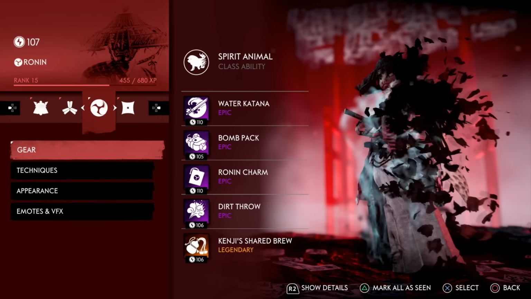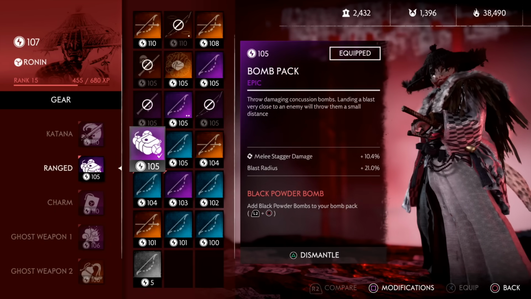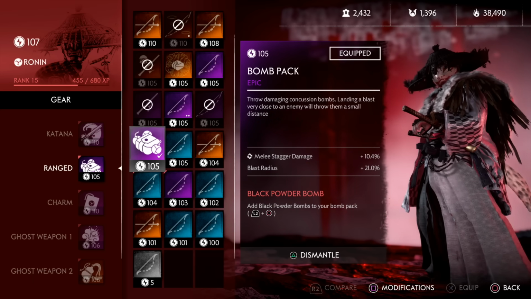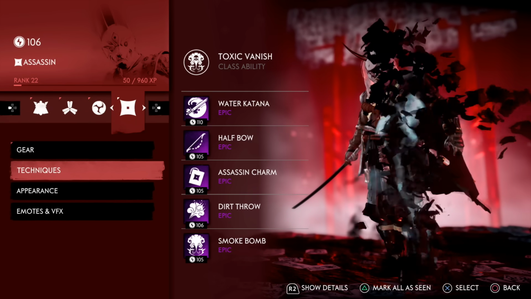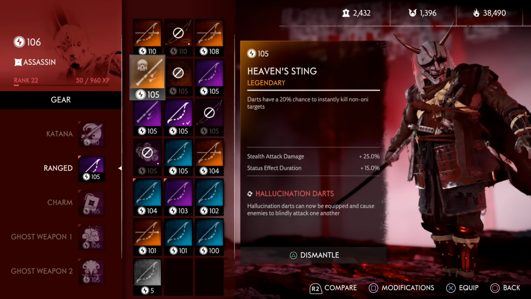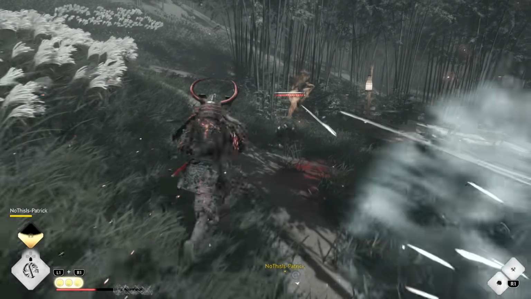Meanwhile, the Ronin is the one that only drops the bomb pack, by far the best ranged weapon out there in the game, at very least that AoE damage. It's also one of my favorites, so if you want that bomb pack that spams those explosions, you're going to want to play with the Ronin. And finally, if you want the blowgun, you will want to play as the assassin until you see one dropping. And this is basically it with the way you farm unique and legendary items in the game.